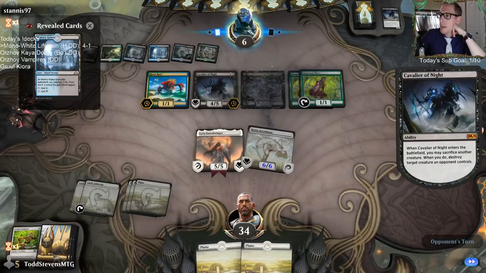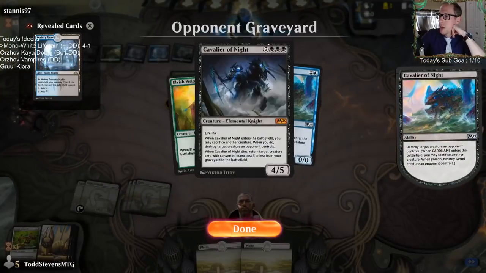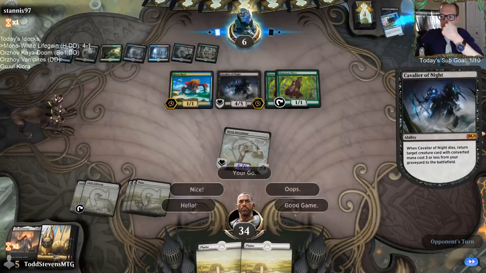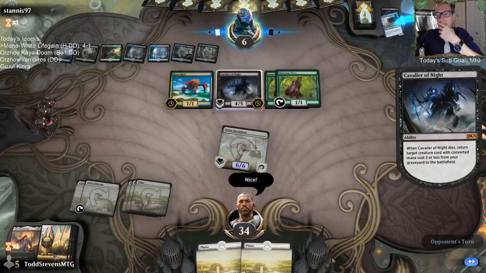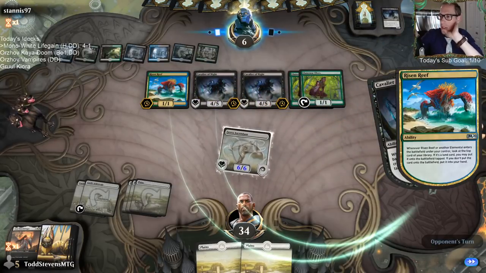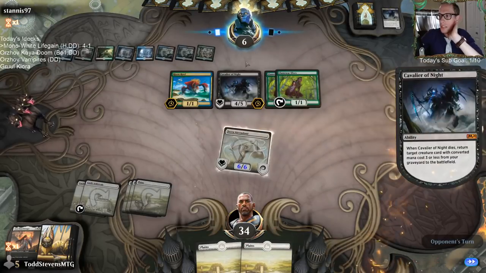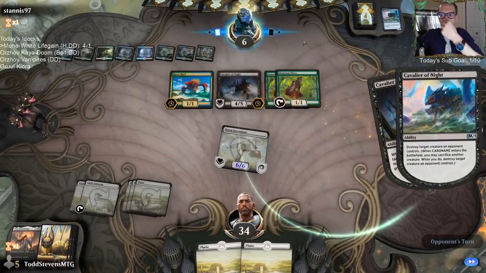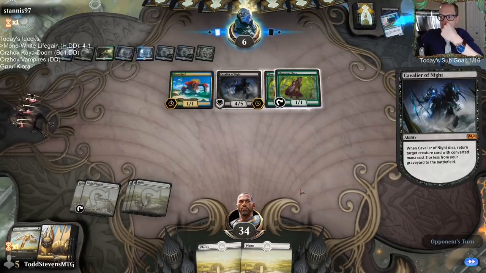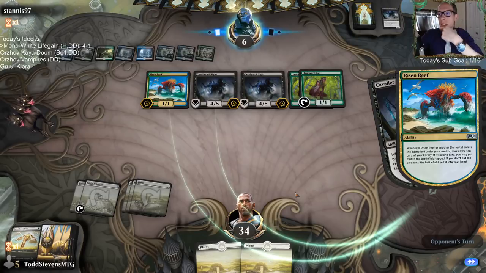They both have to be mirror images, which they are. You have to have a Cavalier of Night in play, a mirror image in the graveyard, and then you cast a mirror image. Because you have to have 2 mirror images going back and forth copying a Cavalier of Night. And then you can have the last one be Risen Reef.